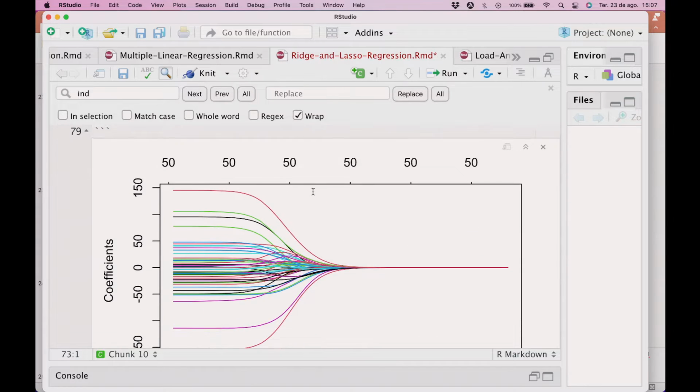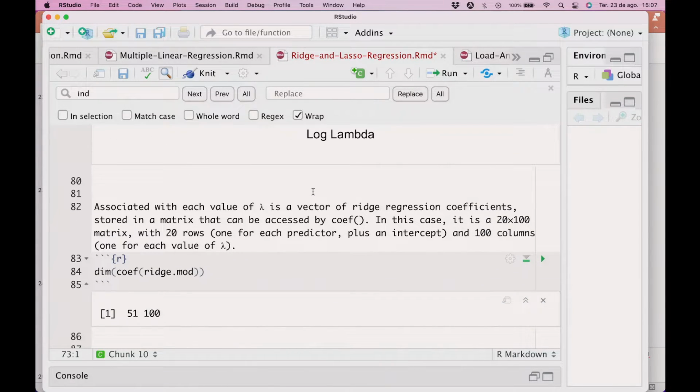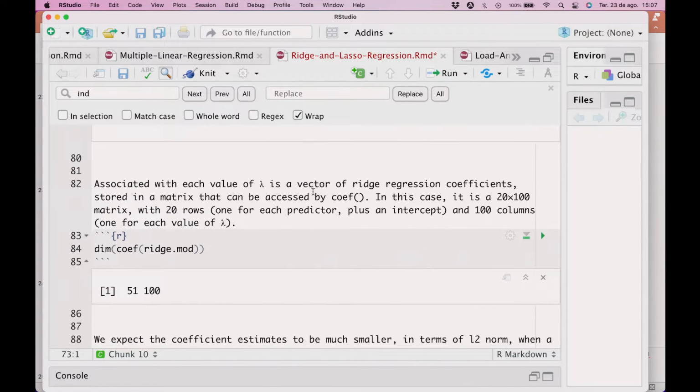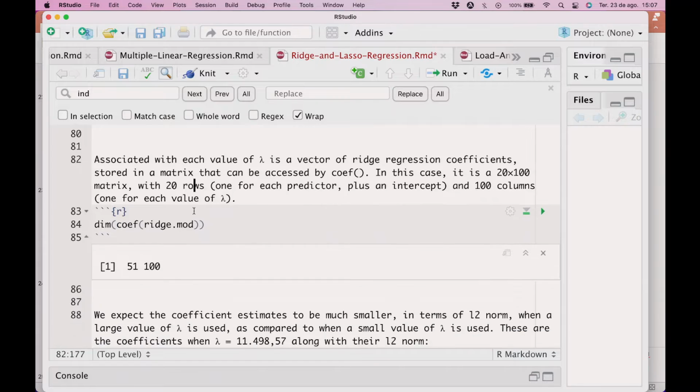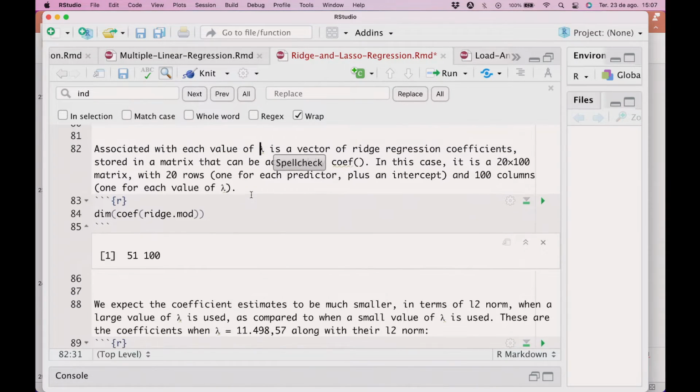Okay, yeah, this is the same. So what I'm going to do here, associated to each value of lambda, I have a vector with regression coefficients.